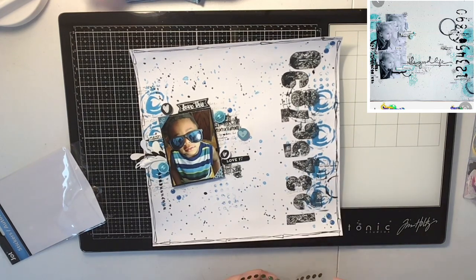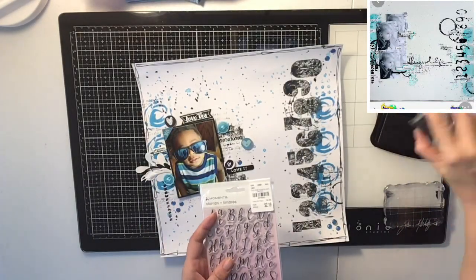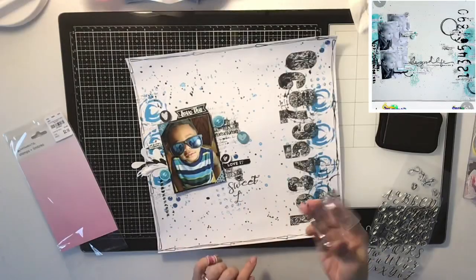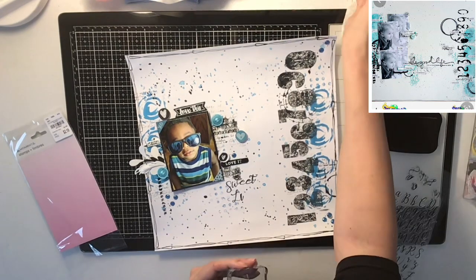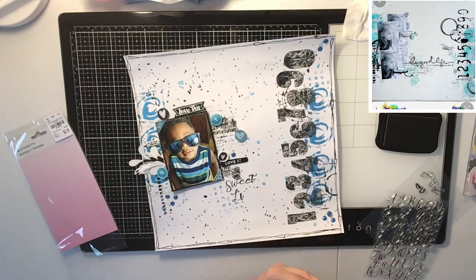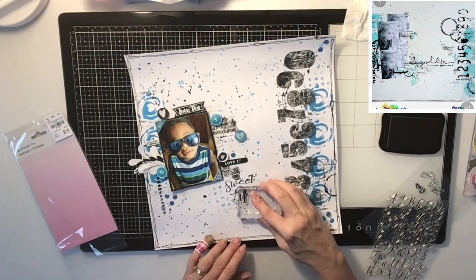And then I'm going to go in with my title, like I said, and I use these cursive stamp letters that I have, and I made my own title, and I just did Sweet Life because he was living the sweet life with his cool self. So that's the title I used because he was having a good time at his aunt's house, and we loved it.